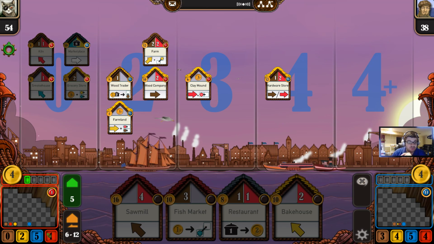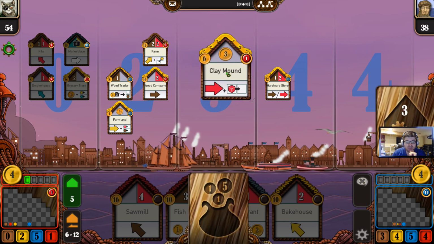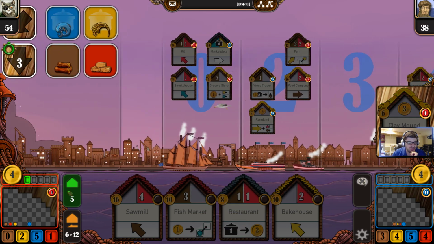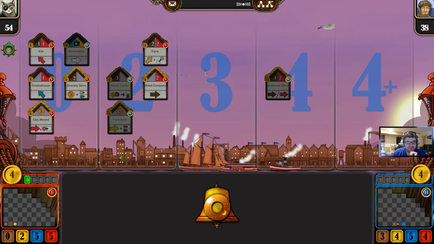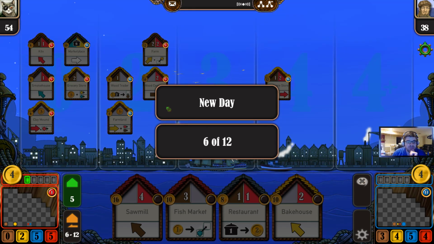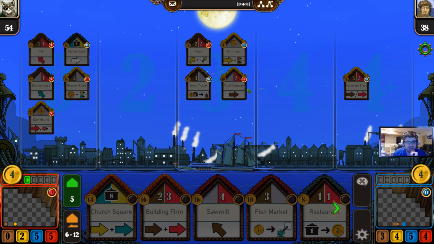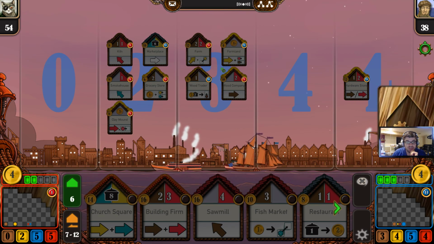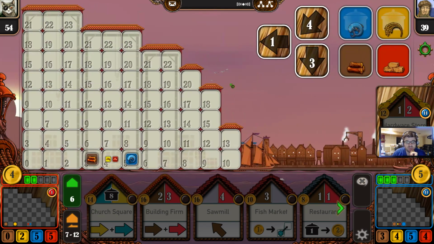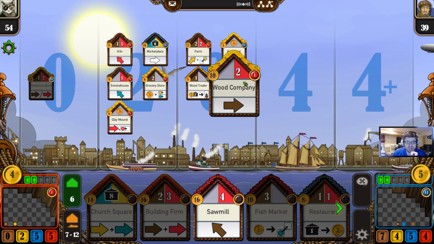Alright, well I have very little resources at this point, so I need to start generating them. I'm going to go ahead and use my clay mound to move my red cube 4 spaces to the right. Need to start using my wood company now too. That farm's looking good. Alright, he's using his hardware store. Alright, I will use my wood company to move the wood over.